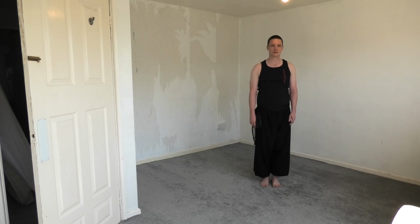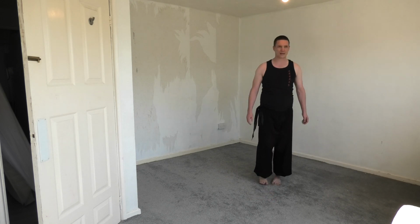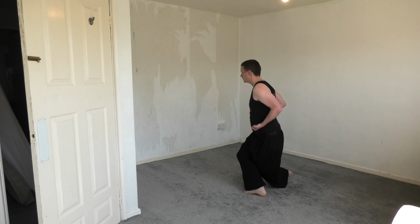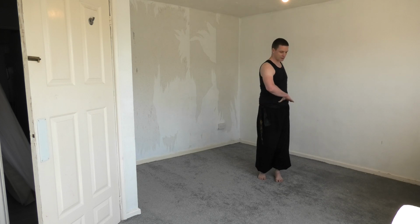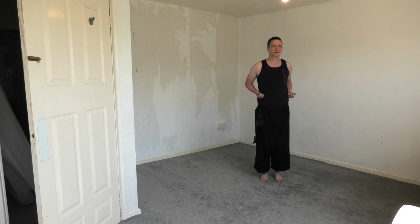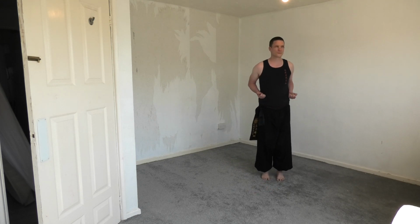Shoulders relaxed. And 1. Back. 2. And back. And 3. And back. And 4. And back. Thinking of your waist turning, like in this motion here. Also falling, as in tapping your heels. 5, 6, 7, 8.